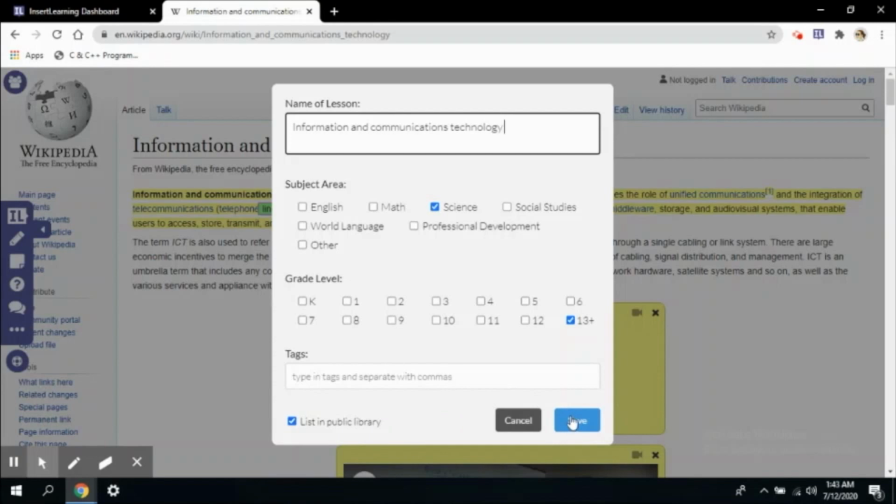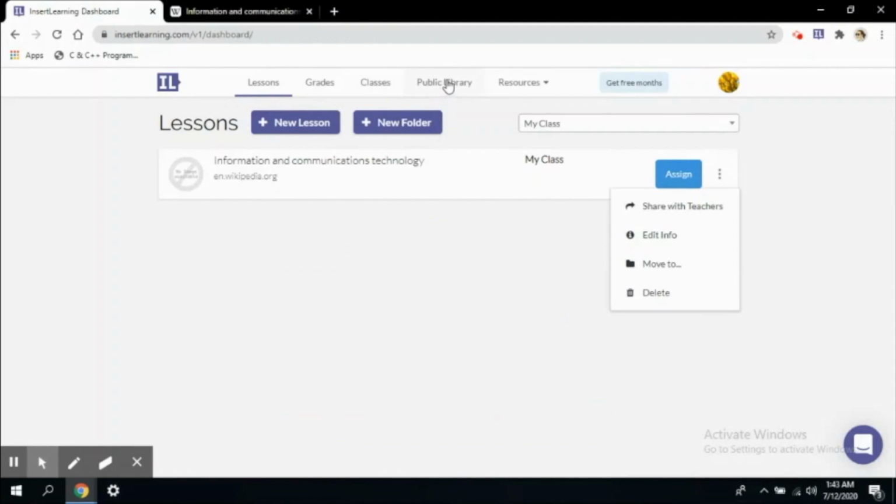So let's save it and list it in the public library. What this option will do is list my lesson in the public library available here. This is the public library of Insert Learning. Here all the teachers from all over the world can post whatever content and lessons they are creating so that other teachers can benefit from them.